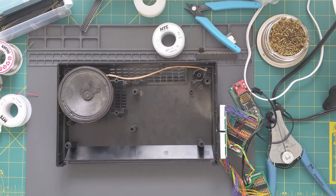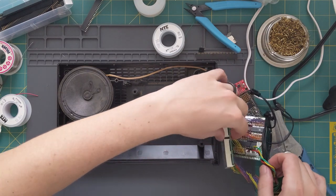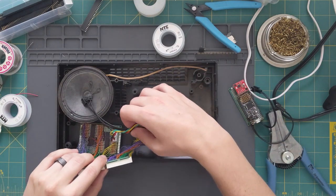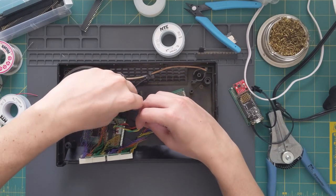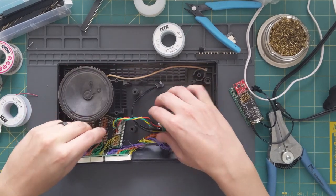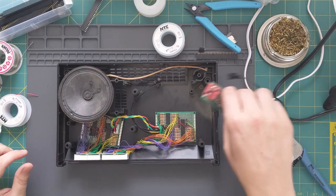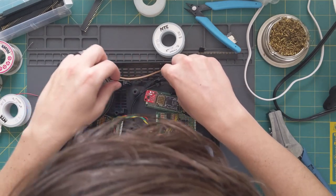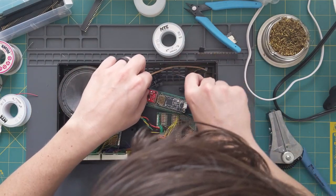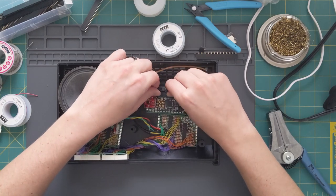Real quick, before I close everything up, I just wanted to demonstrate how everything I've done so far fits together in the case. First thing going in is the LED displays with the driver boards. I do feel like this could have been a lot more compact, but this was relatively cheap and simple. This board towards the top actually has two different parts on it. The black piece on the right is the microcontroller, which is where my code runs. The red piece on the left is an RTC module. That's what keeps real-world time.